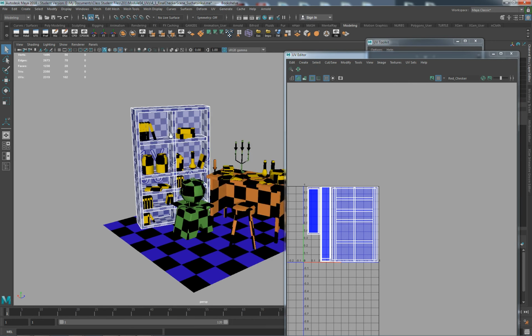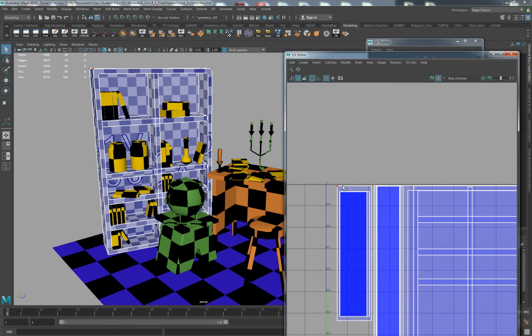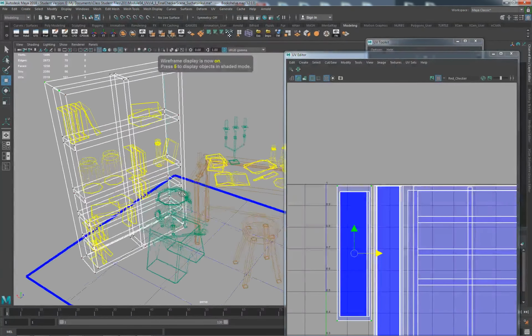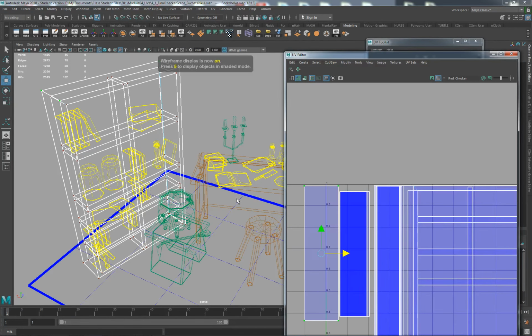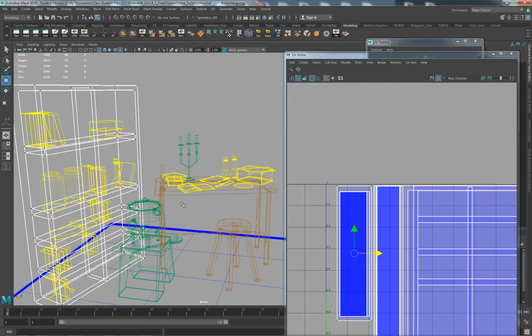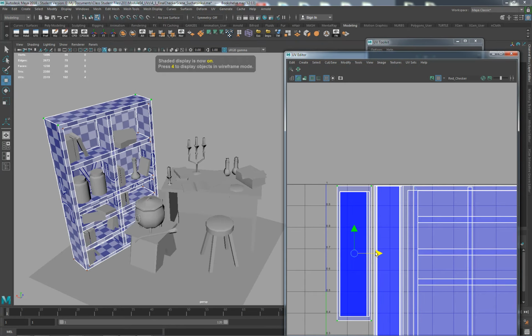Okay, so I have no complaints. Just make sure your shells, if you're sharing shells, you want them to be totally identical. So where is this one? Where are your UVs for this? Oh, up there. Okay, I see what you're doing.